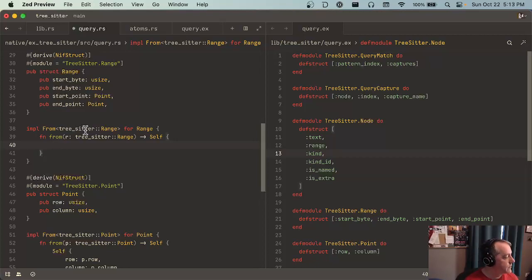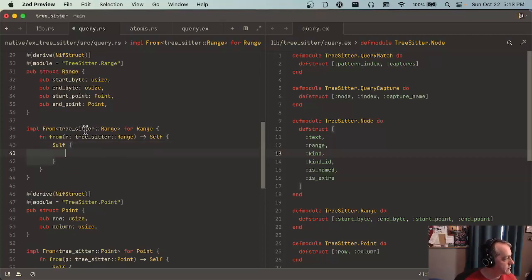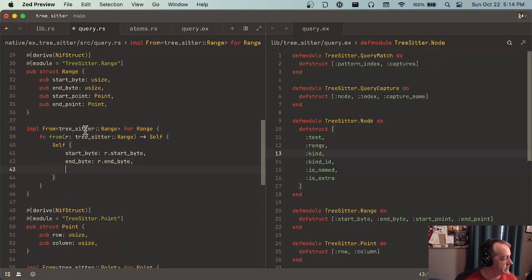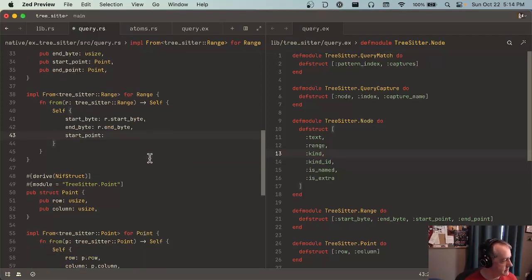Cool. Okay, so we're going to construct ourself, and we'll say start byte is r.startByte, end byte, r.endByte. And this is the sort of code that I would rather not write, but we are going to take the hit for the sake of usability.